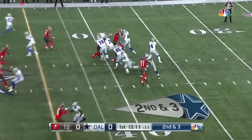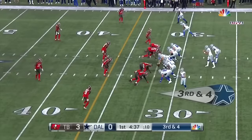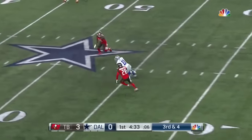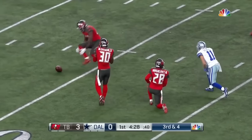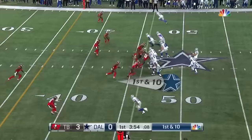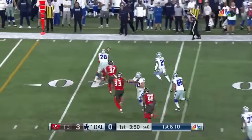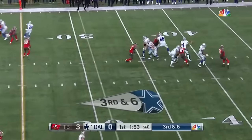Second and three from the 42-yard line, Prescott throwing to the outside — that's the first down conversion. They've had all kinds of issues over the last two games, but this time they convert. He goes to Beasley, who's become his main man. The ball comes out at the end of the play but the play was whistled dead, and Prescott is now six for six, seven for seven.